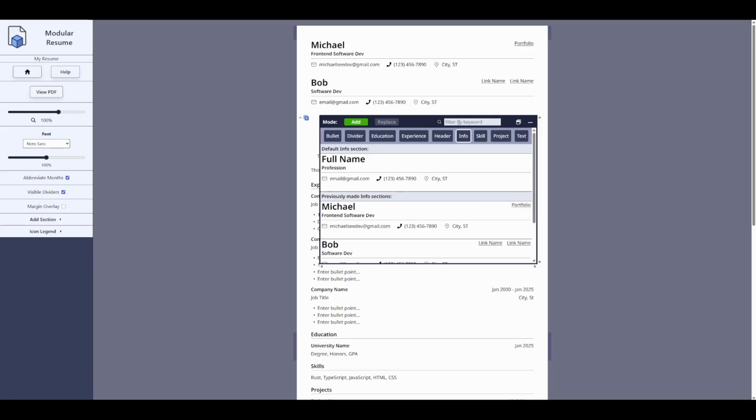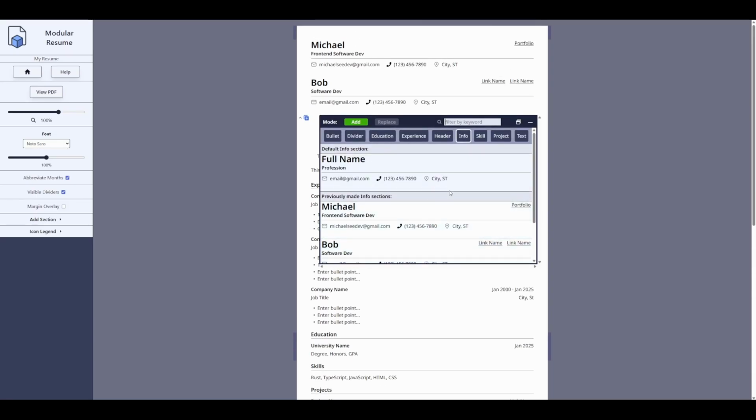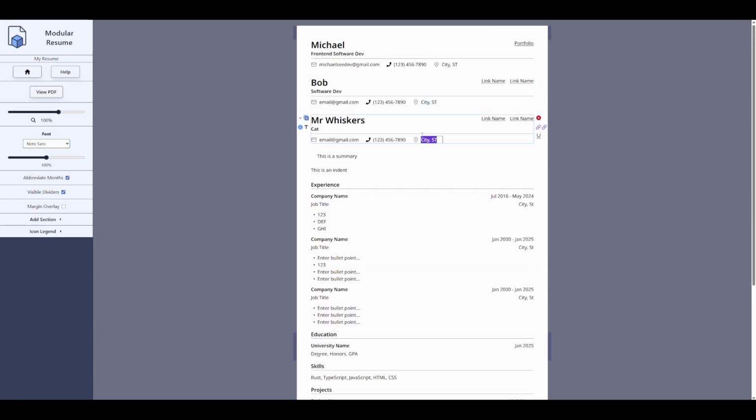We could search by cat, right? The profession there. So basically anything in here. Let's do, he's in Anchorage. I'm in Anchorage.